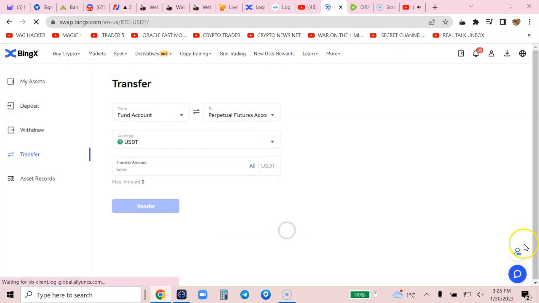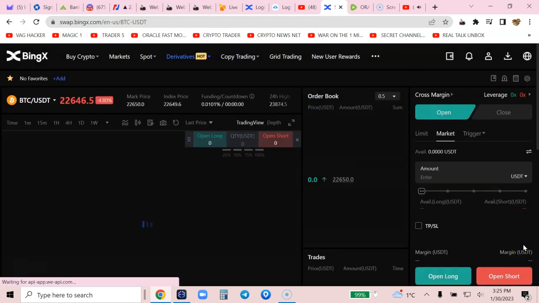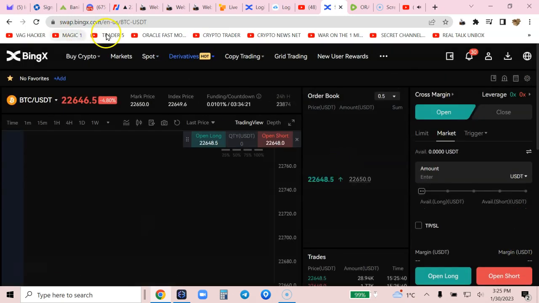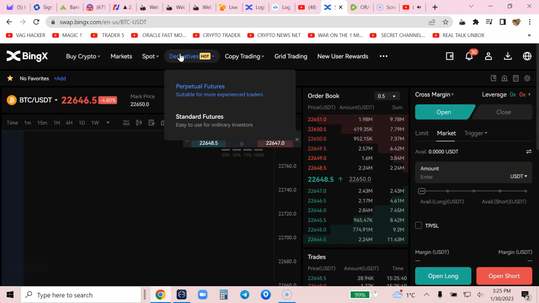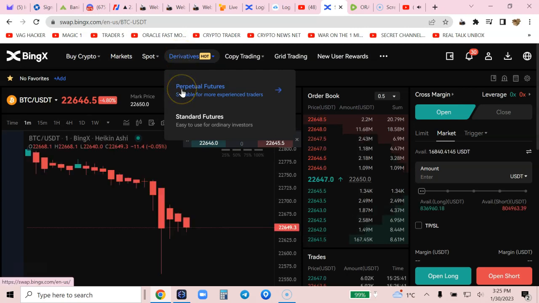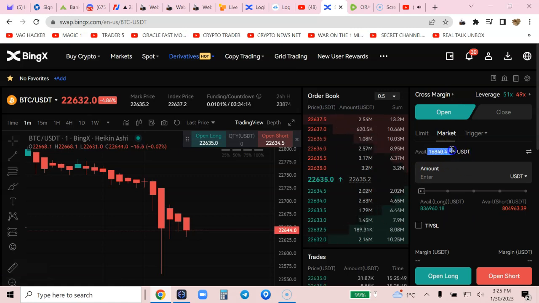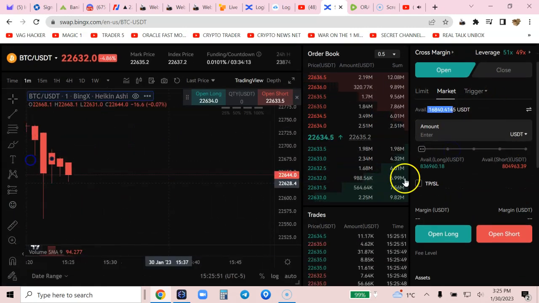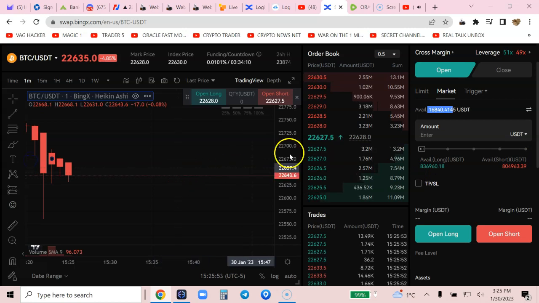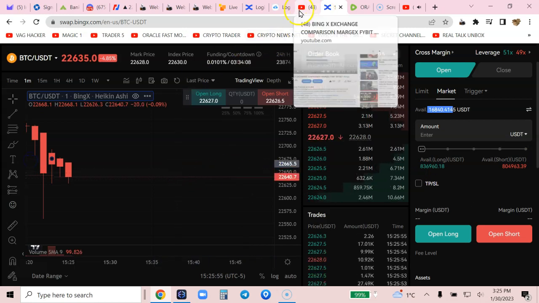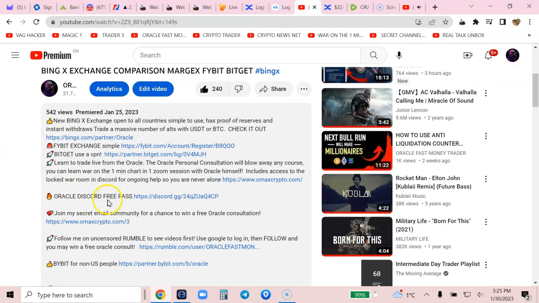Okay, go to trade. Sounds pretty easy, right? So now my money is in, it's really the same thing. I am in the perpetual futures. Okay, I am, and look, my money is here. Now I can withdraw it from there instantly. You always want to instant withdraw your money, okay, at the end of the day. And I even say that here.